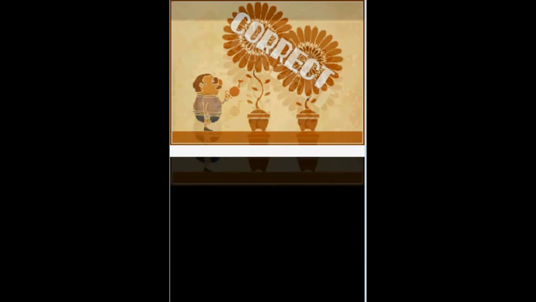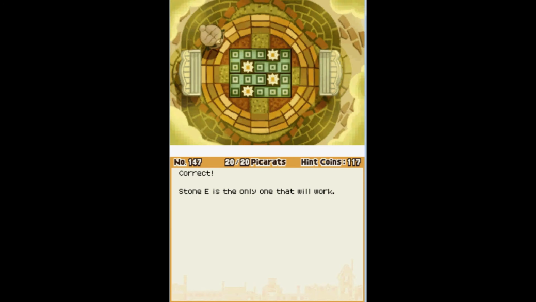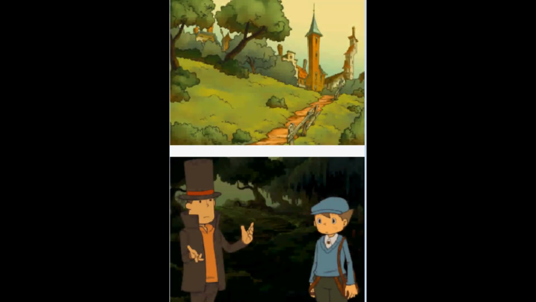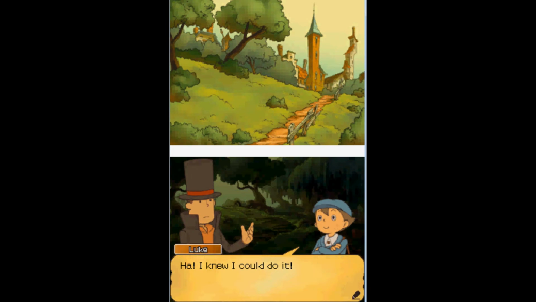How about this? I knew it! Correct! Stone E is the only one that will work. Puzzle 147, paving the garden, is now in your puzzle index. Ha! I knew I could do it!